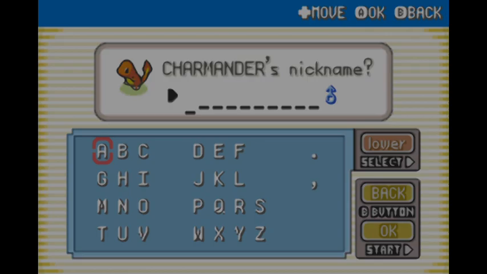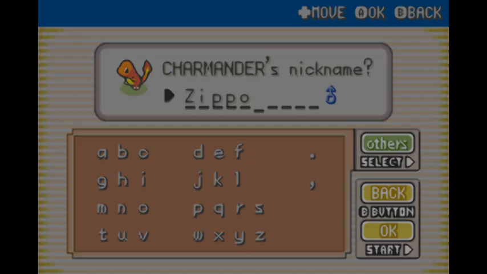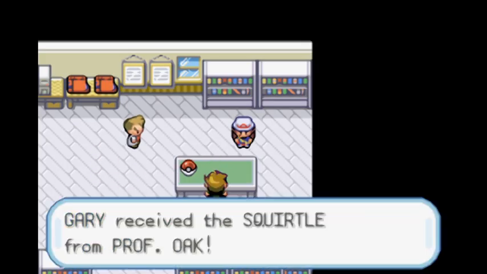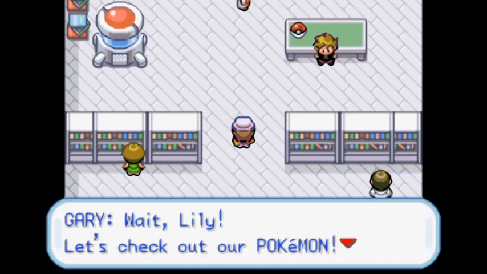Alright, so we have a Charmander, and I'm going to name him Zippo, after a fairly fancy pants brand of lighters. Shut up. Not the most original name, but I go with what I want to go with. So Gary, of course, will take the type effective Pokemon to you. They always do. Except in Black and White, where there's 2.